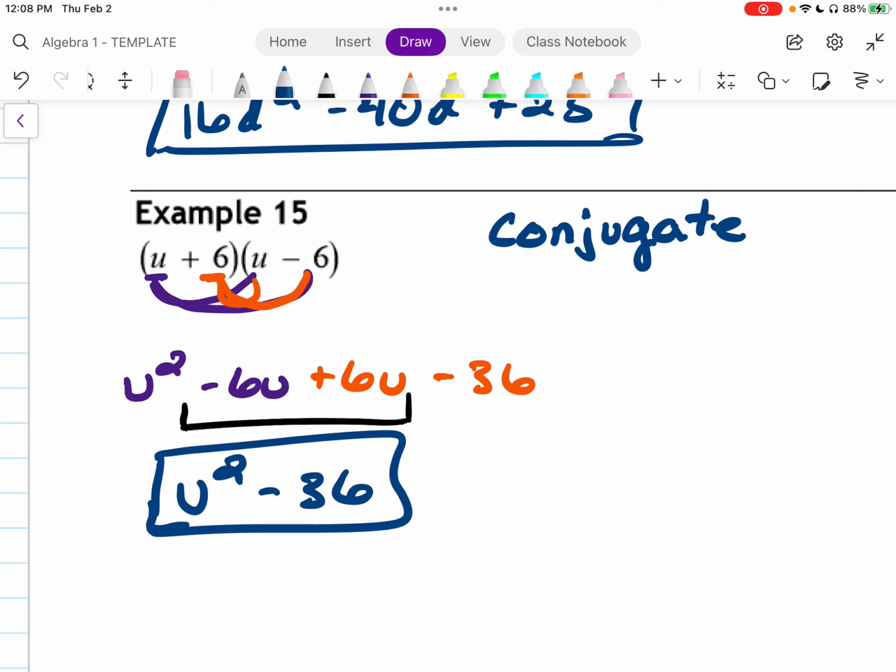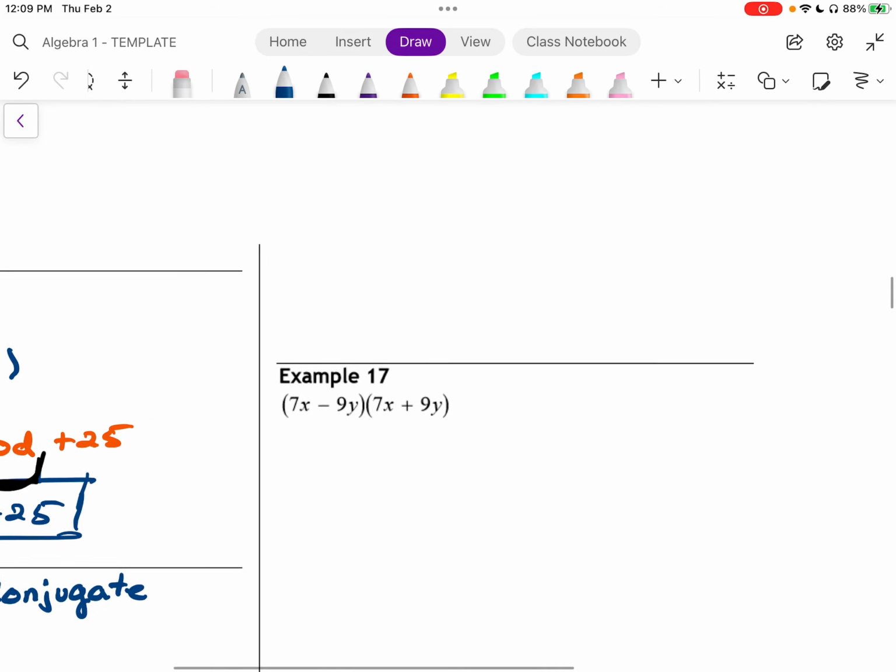Now, this piece down here is called a difference of two squares, because you could say this is u squared minus 6 squared, and we're going to use that later on. But it would be a good idea to just start thinking about that as being a difference, meaning minus, right? There's a minus symbol there, of 2, because there's two pieces, squares, because you could write them as pieces squared, u squared and 6 squared. All right, but for today, we're good with just this piece right there. All right, let's scroll on to the next one.